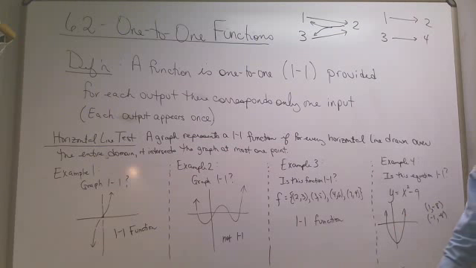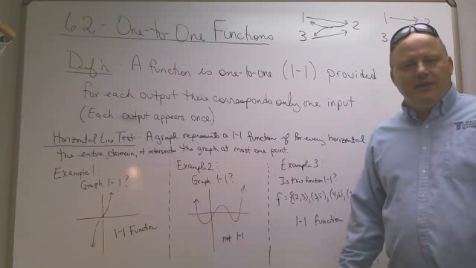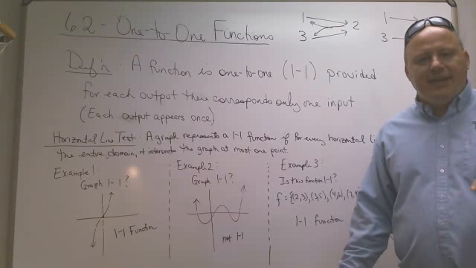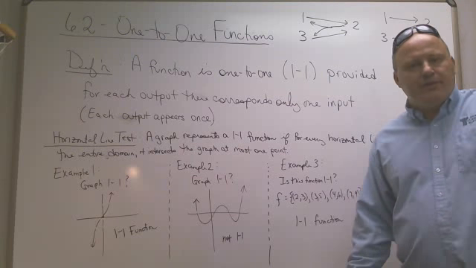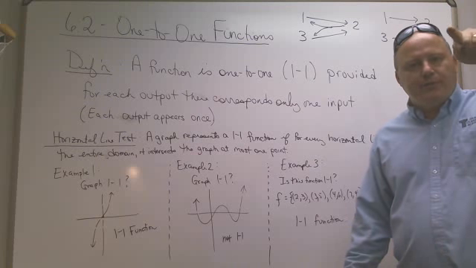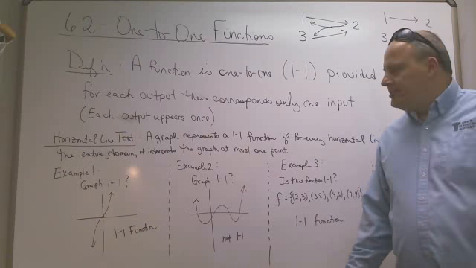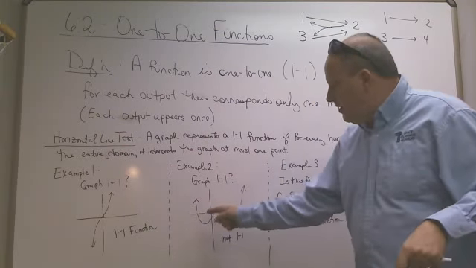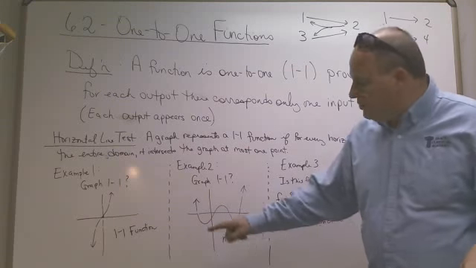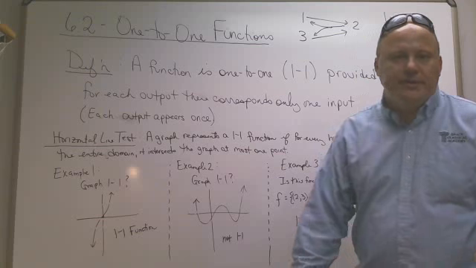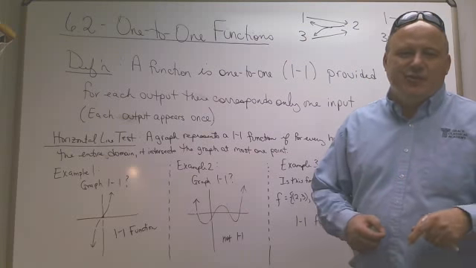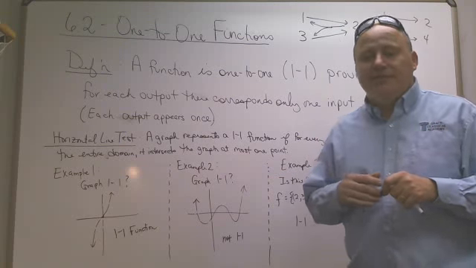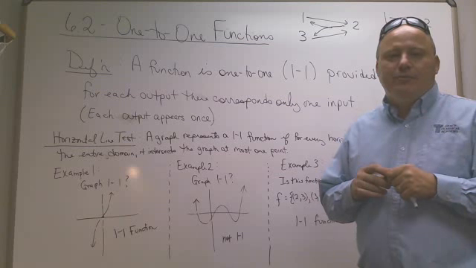And the thing about one-to-one functions is there can't be any turning points. They have to be monotone up or monotone down, meaning they have to continually go up or continually go down. You can't have a little bit of both, because the moment you have a turning point is the moment you're going to have 2 y coordinates that repeat themselves. So that is the reason they have to continually go up or continually go down, with none of this turning point stuff. But in itself, you'll find 6.2, this part of it, very easy to do on your homework. It's the next part of 6.2 that is going to be a little bit more difficult.